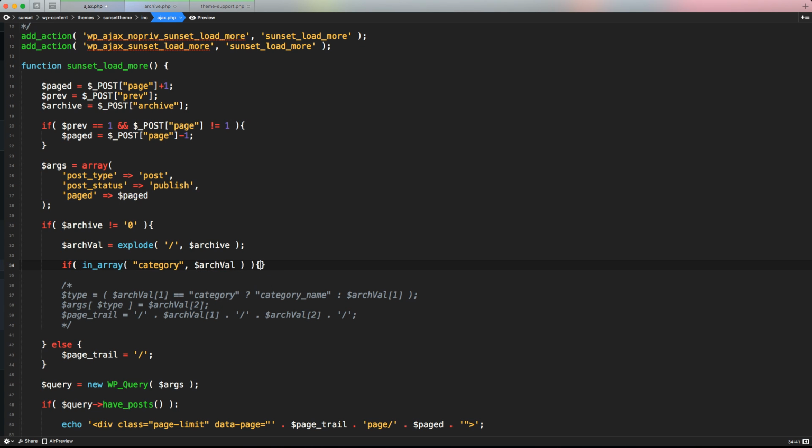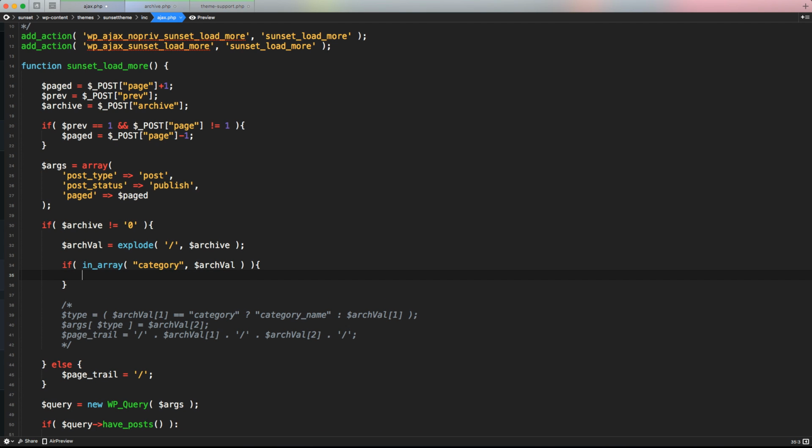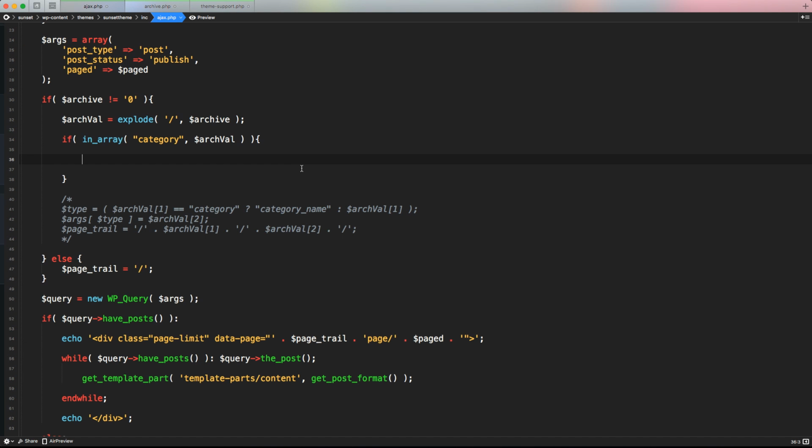So here, if this is true, we're gonna detect what key number, what key value, where this category location is, and we're gonna check the next value that is gonna actually be the name of the category that we are interested in. So now we have to define 2 variables. The first variable is the type that we already defined in the previous lesson, and we're gonna use it to handle the new arguments to extend the WP query.